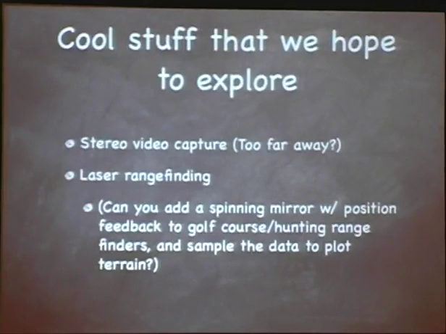Cool stuff that we hope to explore. Stereo vision from the plane was an early thought. And another one that's kind of been a curiosity is laser range finding. All the sensors that are used in the robotics are about 7,000 to 8,000 on the entry side. But there's all these units that are made for golf course and hunting range finding. So there's kind of been a theory, could you hack one of those to turn it into a range finding scanner for robotics?